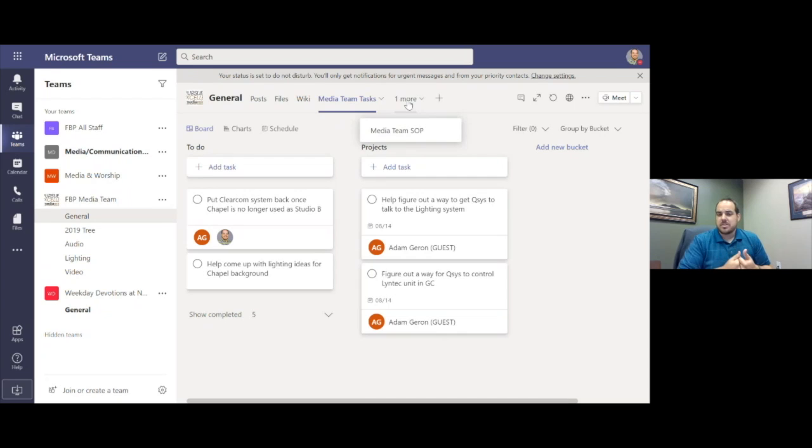And so one of the things we wanted to do, what we're calling it, is the SOP, so Standard Operating Procedure. And we wanted to create a binder for each position so that if they couldn't remember, let's say, how to turn the console on, because maybe they don't turn the console on a lot because sometimes it's on when they get here, but now they need to because it didn't get turned on before they got here, they could look this up in a binder and figure out how to do this.